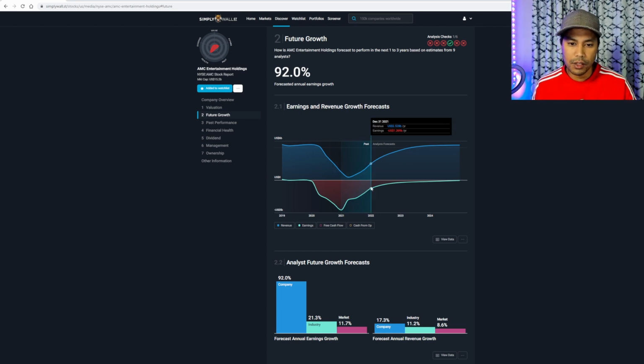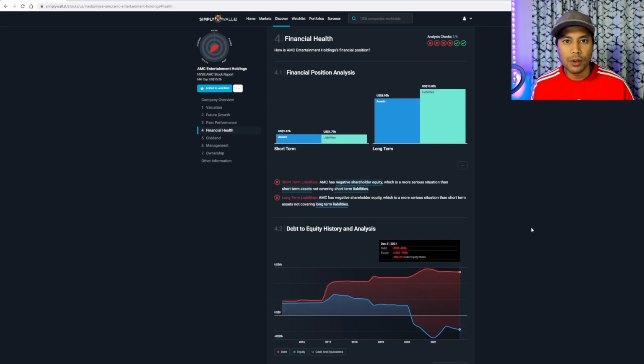And if we go to here we can see that the revenue is $2.5 billion a year, but the earnings are actually negative at $1.26 billion. And if we move ahead to the end of 2024, they are estimated to make revenue of $5.38 billion. However, the earnings are going to be negative $58 million even in that time from these projections. And looking at the financial health of the company, this is the main reason why I say this is very risky: its short-term liabilities are negative and cannot be met, and also its long-term liabilities are also negative.